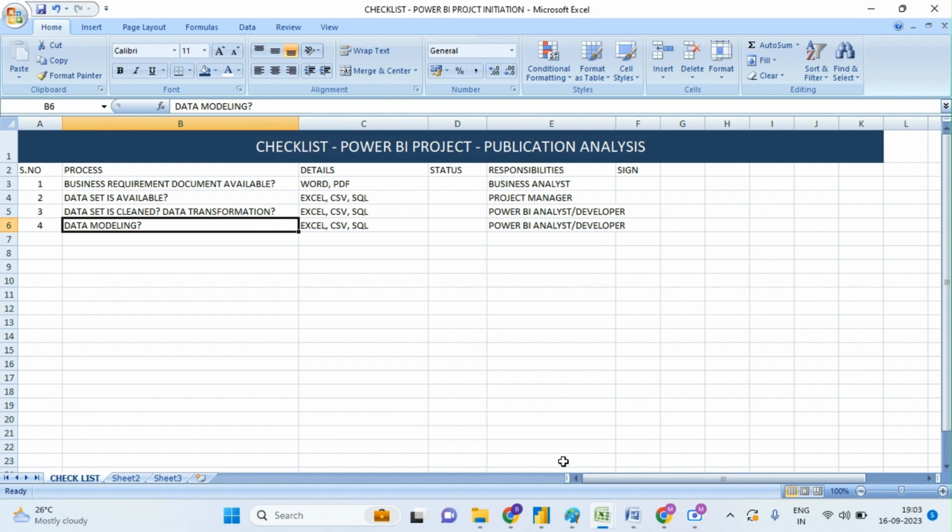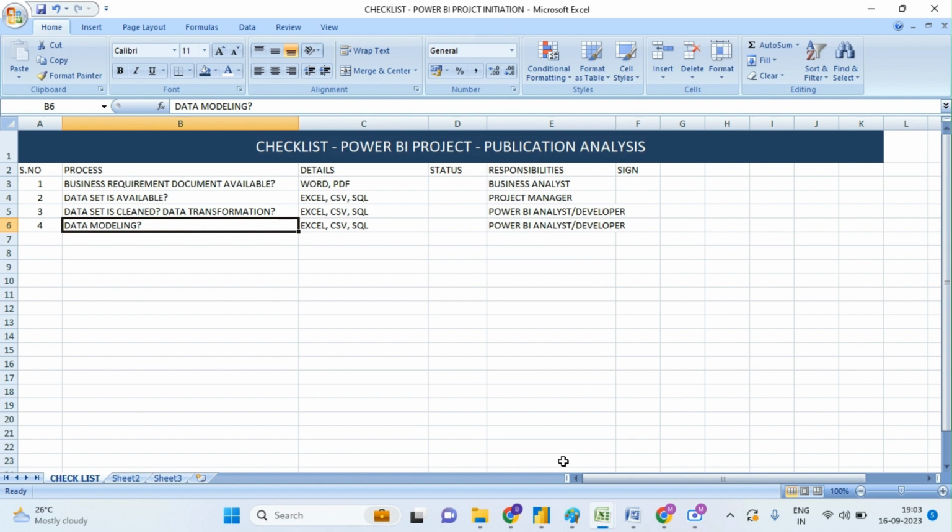The last point is very important: relationship building between various tables. If you have multiple tables or data sets in different sheets or different Excel spreadsheets, and there are common parameters joining those tables, okay.